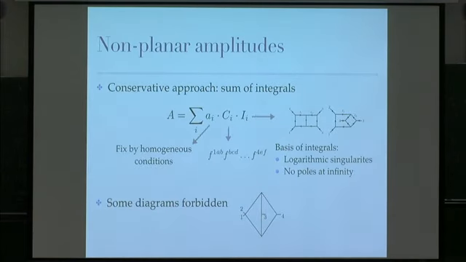So here the setup is just to use the standard expansion of the amplitude using diagrams like that at 2-loop 4-point, color factors, and some coefficients which should be fixed. And in our context, we want to fix them only by zeros, by these homogeneous conditions. The basis of integrals we build in a way which satisfies these first two properties term by term. Note that, for example, in this 2-loop case, some diagrams like this one are forbidden from scratch, because this diagram violates these two properties, so it cannot be there.